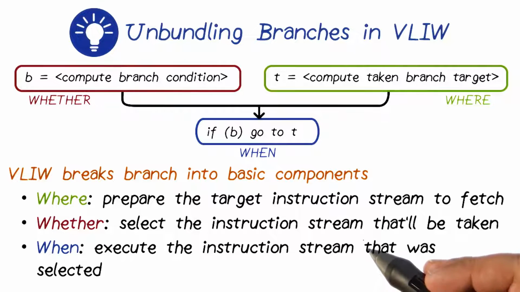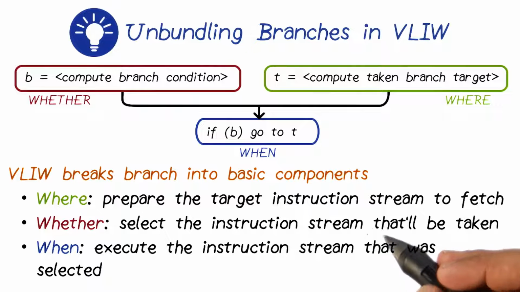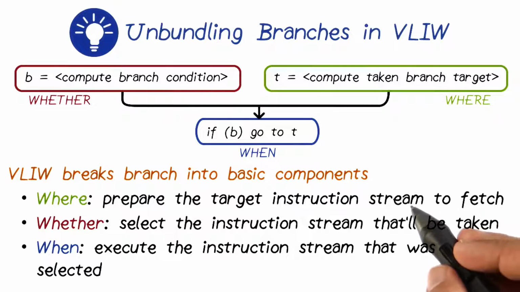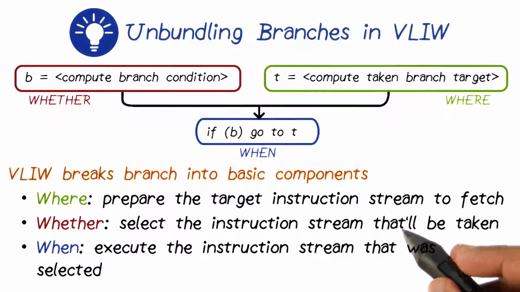As you can see here, the first part is readily evaluatable at an earlier point because the branch targets are typically known well ahead of time of the instruction's execution. Then the whether part is typically evaluated, deciding on the condition. And finally, down in the instruction stream is when the actual jump is carried out.